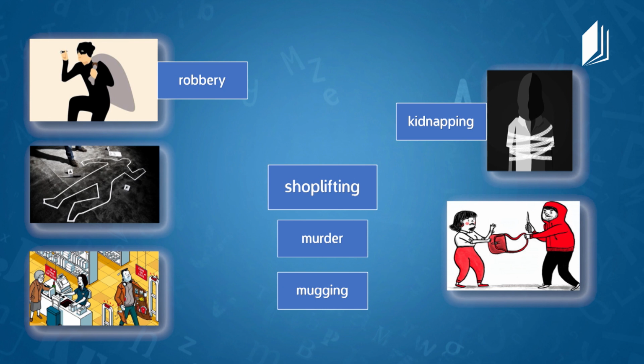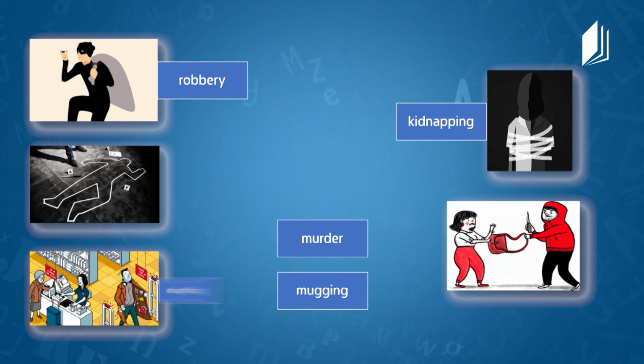And so now we have shoplifting. So Sophie, which picture do you think represents shoplifting? I think shoplifting meant when you take something in a shop, in other words, when you steal something from the shop. So I think that the last picture on the left should be the right one. I think so too. Awesome.